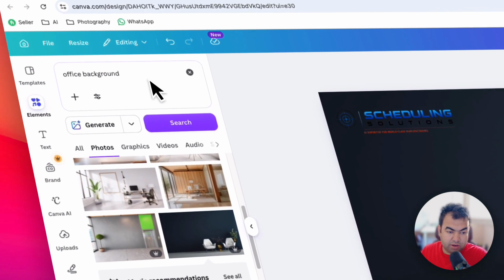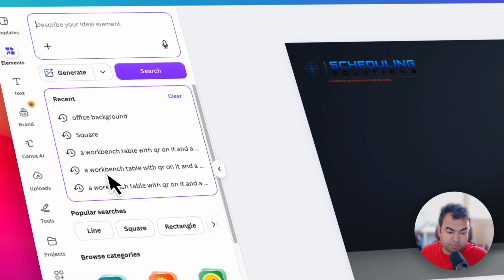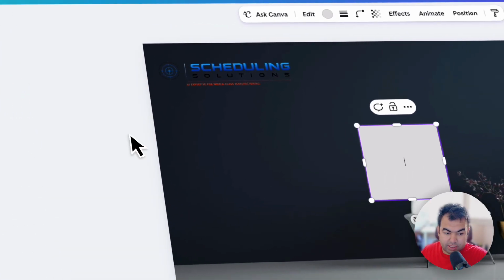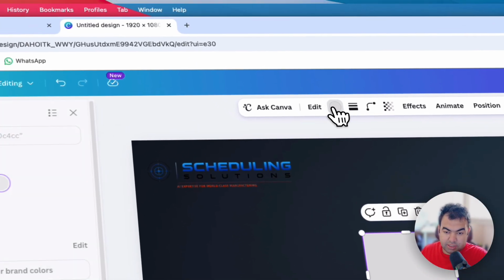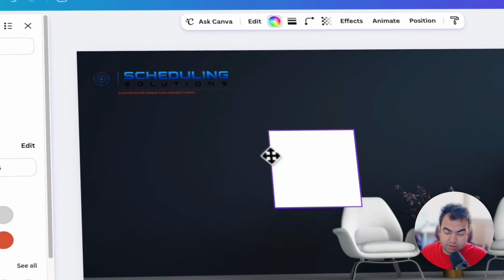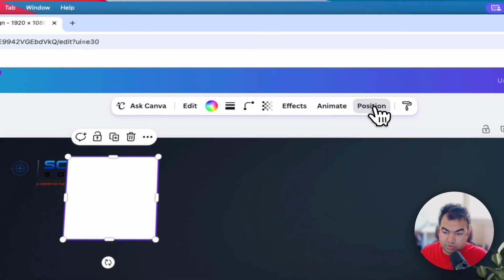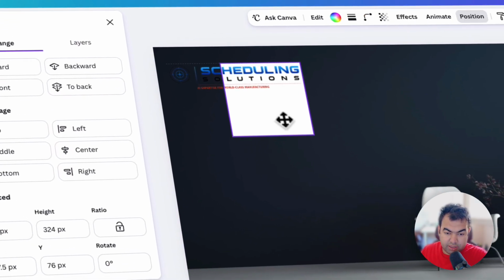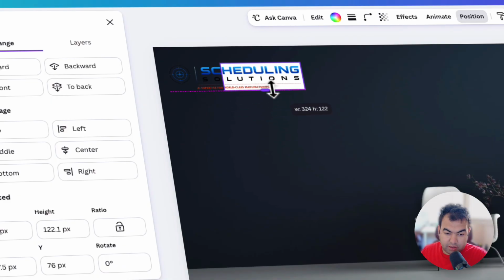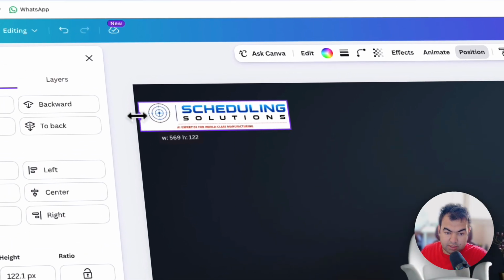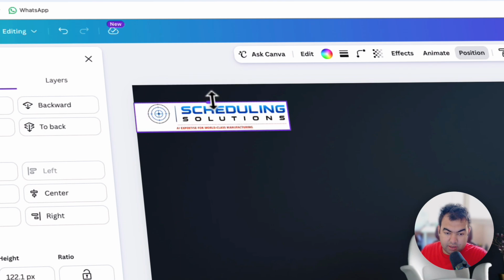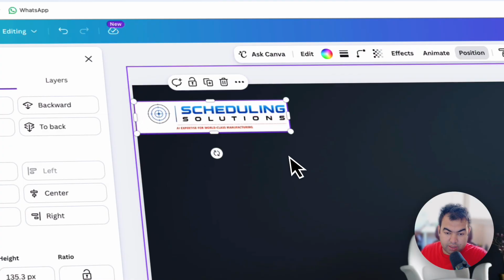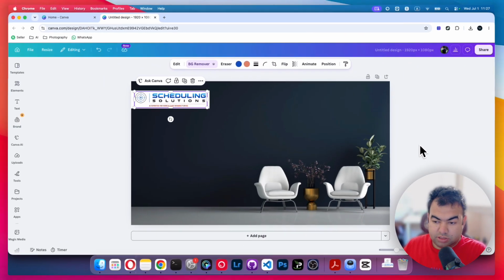So I'm just going to click right here, go to elements and go to shapes. So this, as you can see, is the shape. I'm going to insert it, change the color to white, then move it underneath this. I'm going to change the background position. So I put it in the background like this, make it like this, and then I can just extend it like this one. I can maybe move it a little more, so I can put it like this. So now as you can see, our background is done.